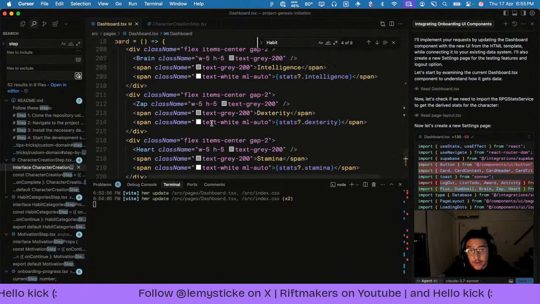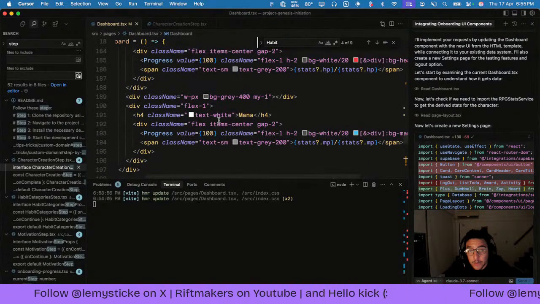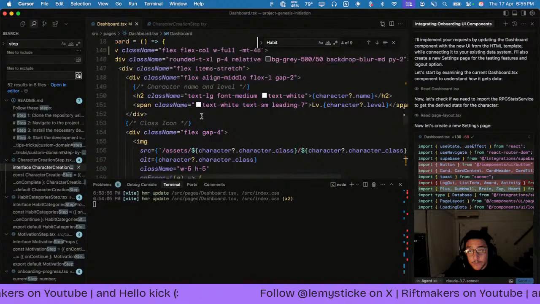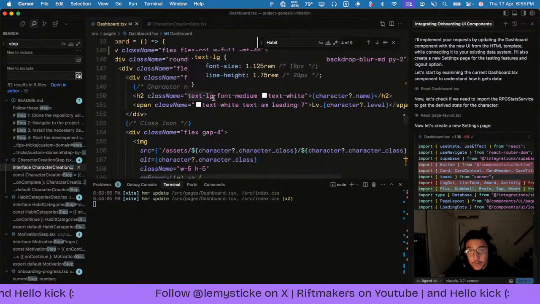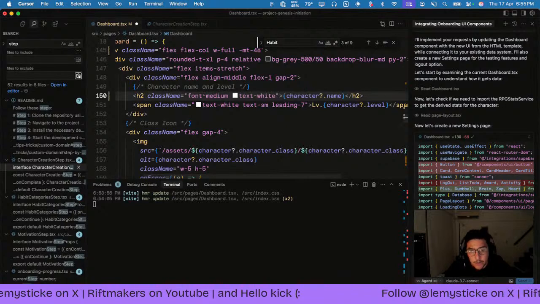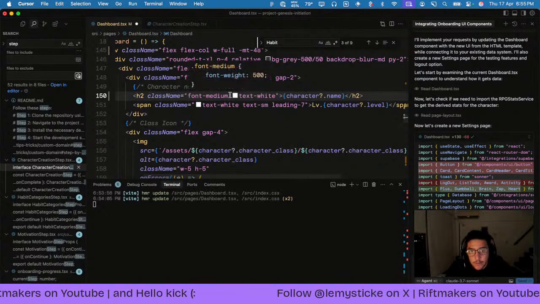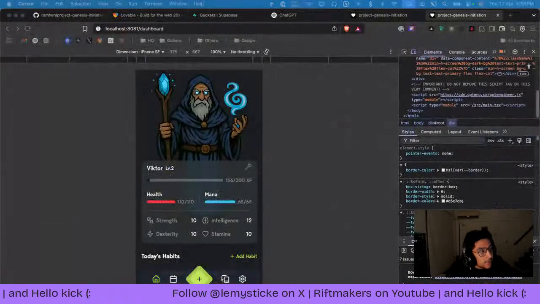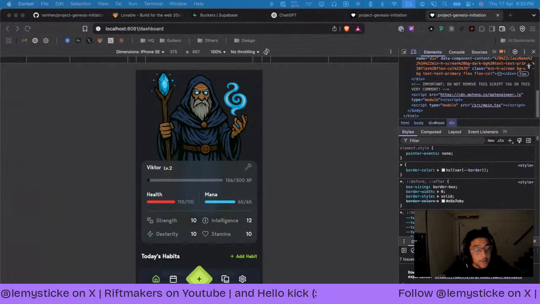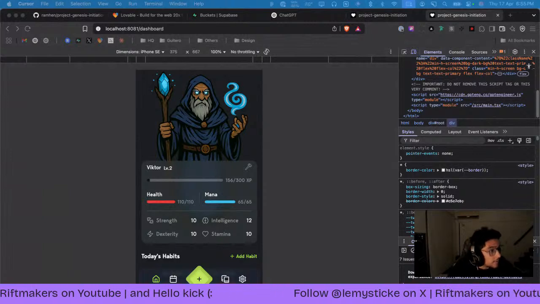So I'm gonna change the name of the character here for an H2. Where is the name of the character? Character name here, H2. I'm going to remove this text LG because that's modifying the size. And if I go and save it, I should be able to preview the changes, right? It's actually smaller. Wow, that's surprising.